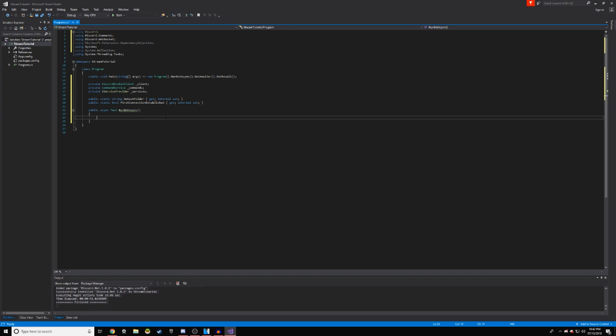So here we have our client equals a new DiscordSocketClient. Our commands equals a new CommandService. And our services equals a new ServiceCollection.